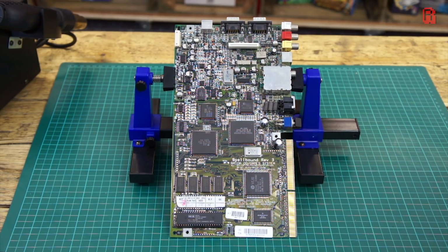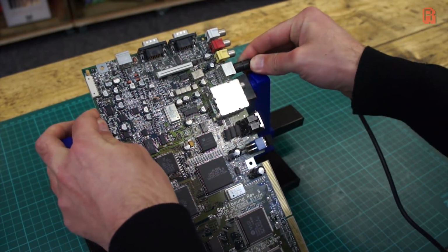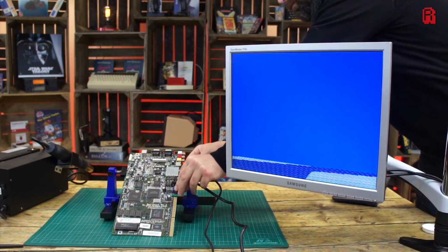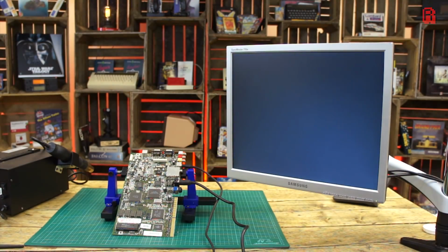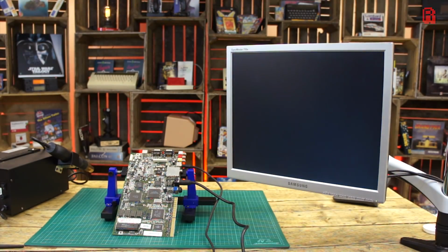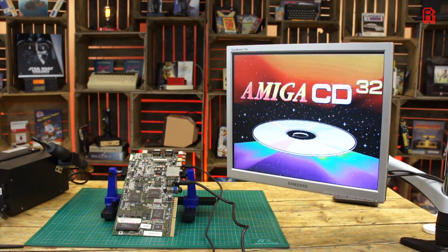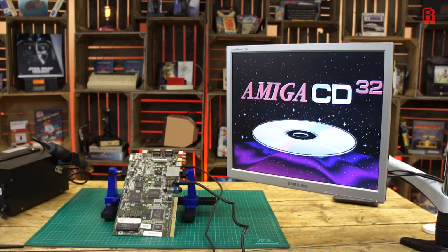The problem we saw in part 1 was that the picture was rolling up the screen. We tested it using the composite and the RF video outputs with similar results. Well, this week an S-video cable arrived and I could test the final video output port. Here's our board on the workbench with that S-video cable routed into my video capture rig. To my surprise, we had a solid picture on the S-video output, as you can see.